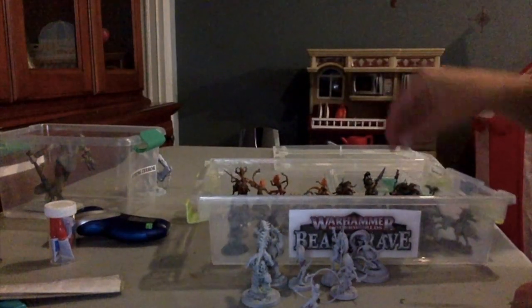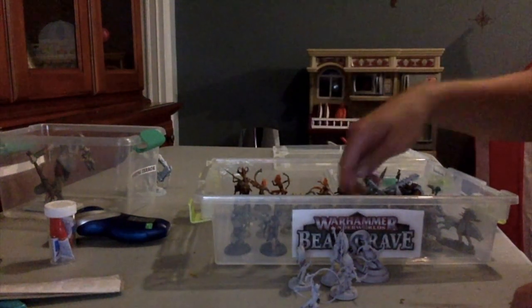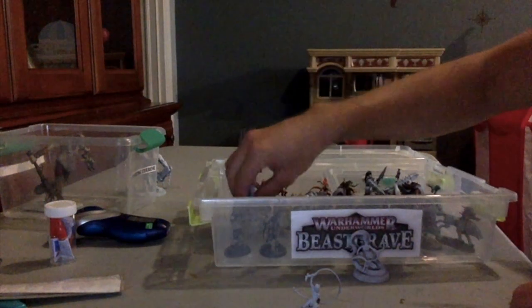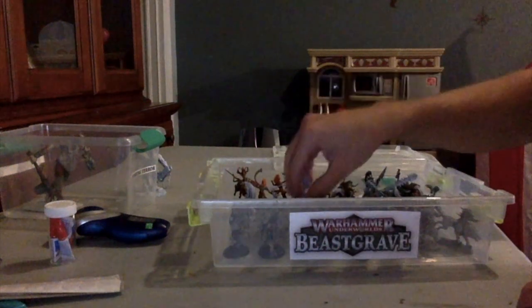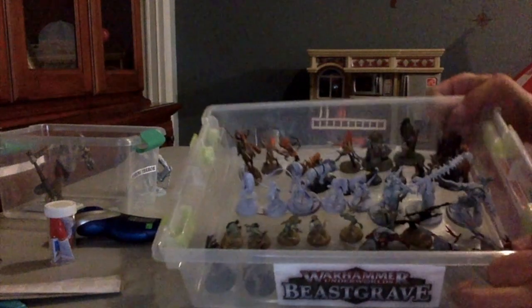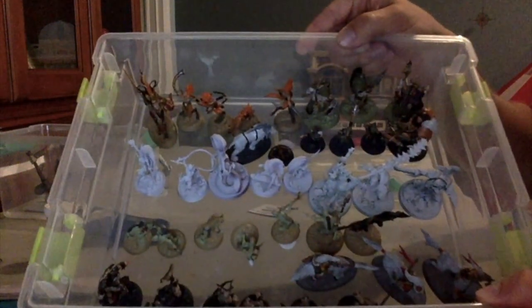So this orc, boom, works well, works well, works well. So all my orcs are in place. That elf fits well. This one also. Yep, Morgwaith's holding okay. Boom, so it's a little bit crammed. I could have made a bit more space for the dark elves. You can see they're all holding their position here.